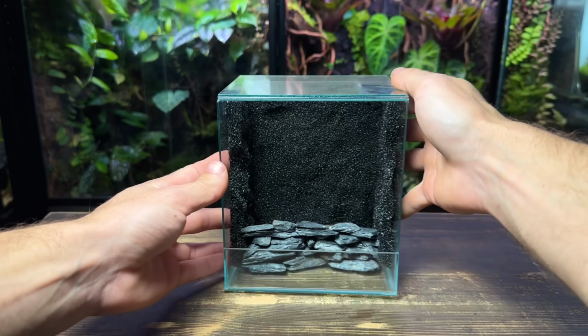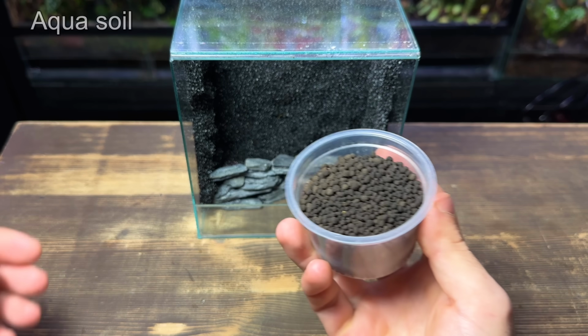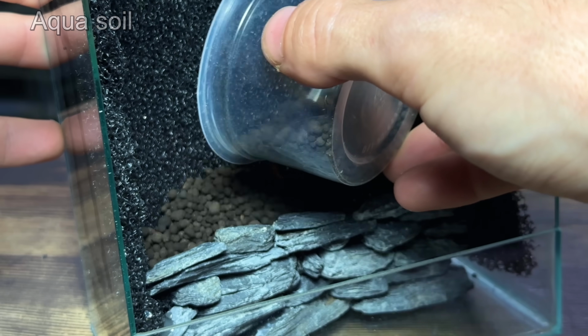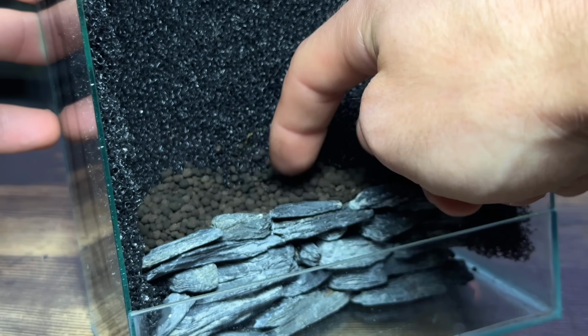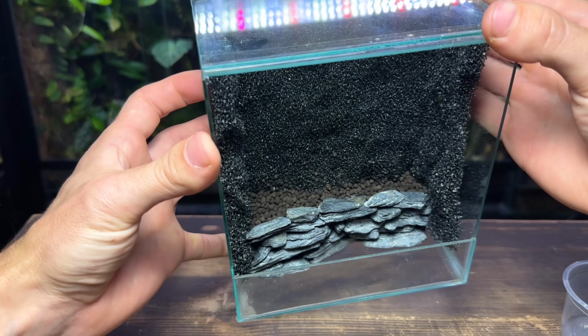Now that the retaining wall is complete, it's time to add some substrate. For this paludarium, what I'm using is aqua soil, but you can get away with using something as simple as gravel. With that said, gravel contains very little nutrients, so you would have to add some liquid fertilizer to the water in order for the paludarium to thrive.